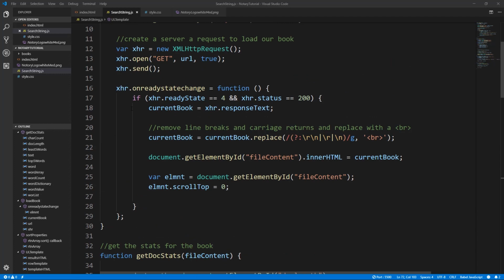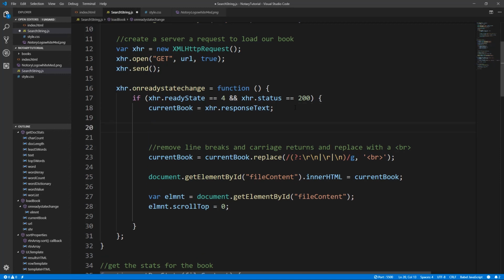If you remember earlier in the program, we grabbed this book from the server. So what I need to do is call the getDocStats function. One of the things I want you to think about is, when do I want to call this?